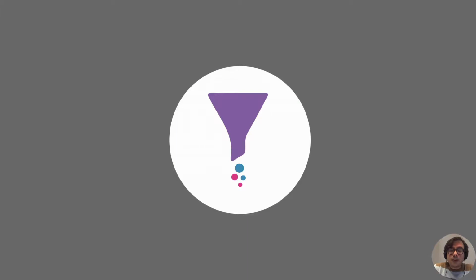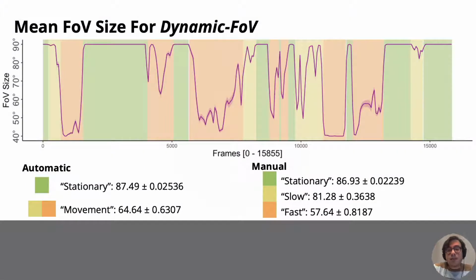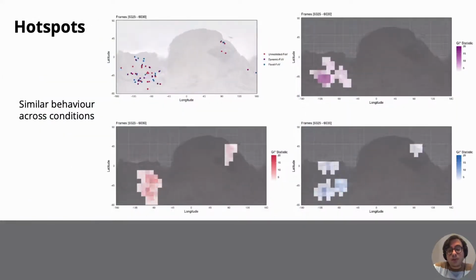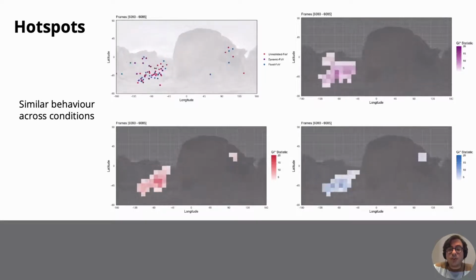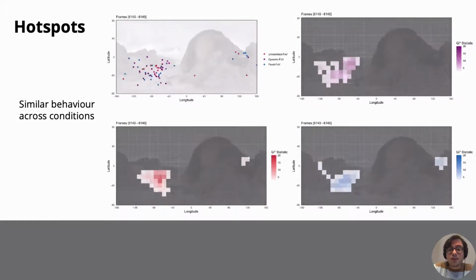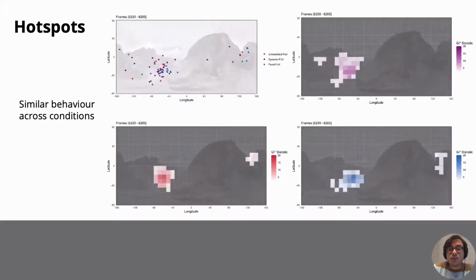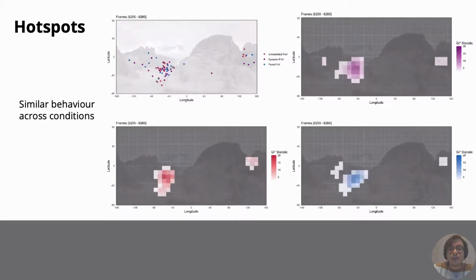We highlight some of the findings. First off, looking at the dynamic field of view, there is a clear field of view restriction applied to fast intervals in orange. This is expected since those intervals have higher values of optical flow. While the dynamic field of view is also applied to slow intervals in yellow, there's more variation and those values are closer to those than when there is no restriction. Regardless of the amount of field of view restriction, users had similar patterns of viewing, exploring the scene in stationary or slow scenes and focusing on the movement direction during faster scenes.